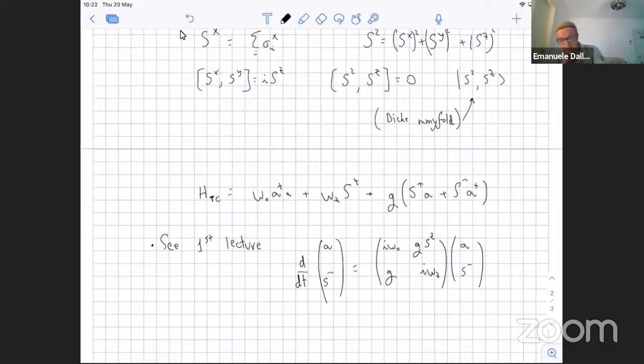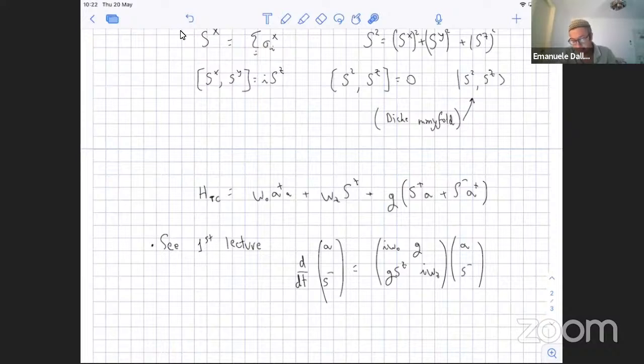Again, this g sigma z, I remind you, comes because when you compute the commutation relation between the Hamiltonian, so let me see, actually, no, sorry, the sigma z should be here. When you compute the time evolution of the sigma minus operator, you need to commute the Hamiltonian with sigma minus, and then you have a sigma plus sigma minus, which is sigma z. Actually, S minus S plus, which gives you sigma z.